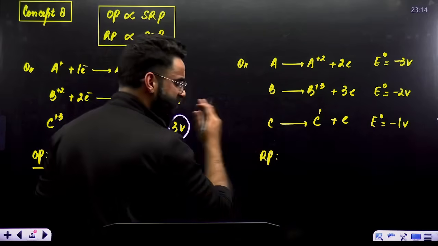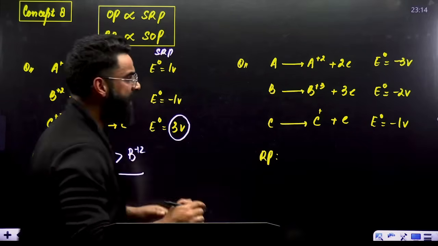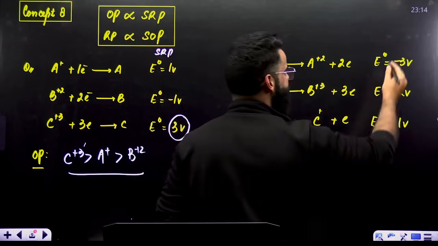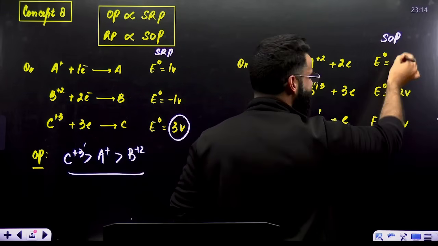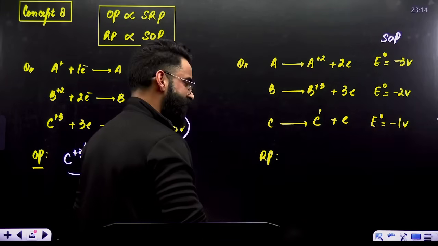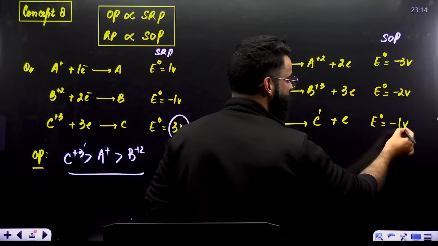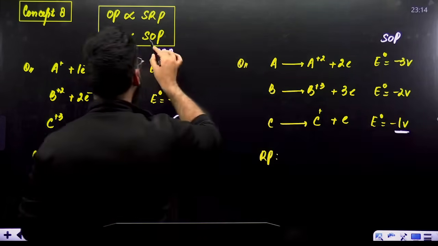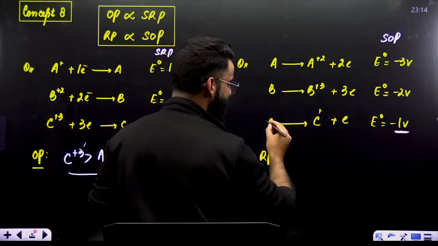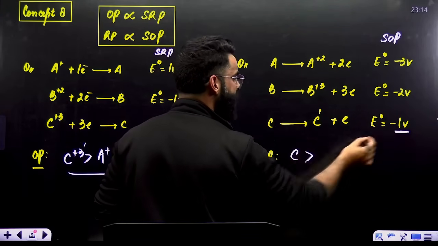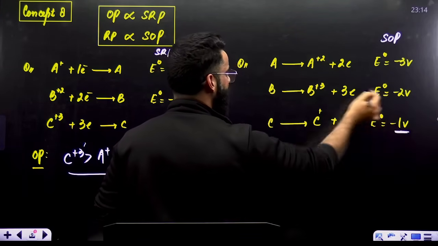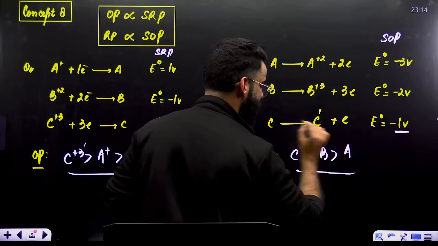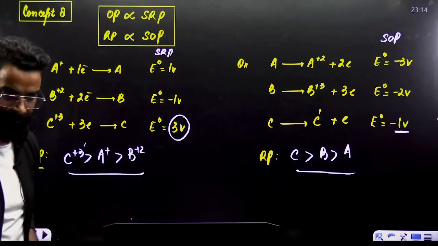Now, this is one more question where you have to give the order of reducing power. My dear students, first of all, in every reaction, loss of electrons is happening. Loss of electrons is called oxidation. So I would say these are your SOP values, right? Now, which one has got more SOP? I would say this value is maximum, right? More the SOP, more the reducing power. So I would say C will be having maximum reducing power, right? Followed by what? Followed by this one, B, followed by the last one, that is A. This is the order of the reducing power. They can ask you a question on this as well.